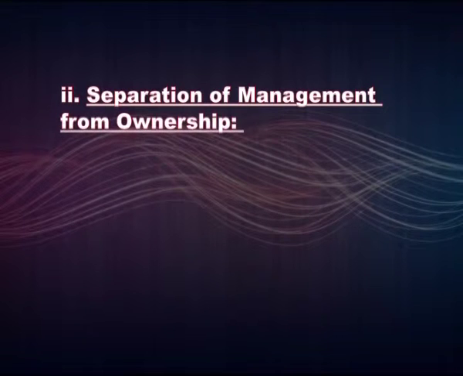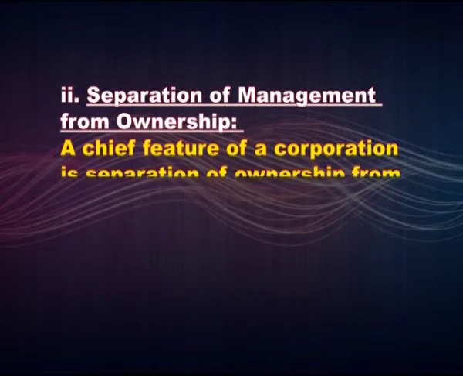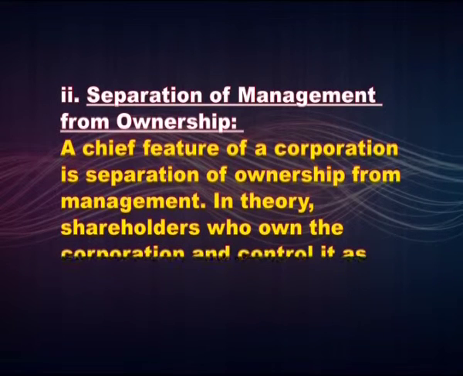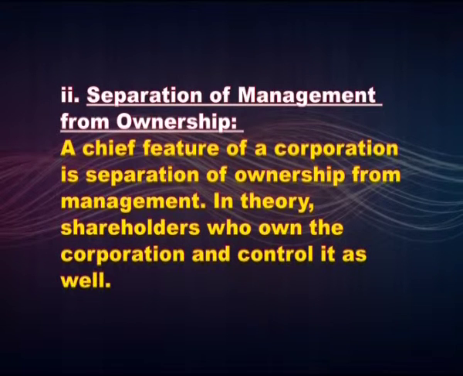Separation of management from ownership. A chief feature of a corporation is separation of ownership from management. In theory, shareholders who own the corporation control it as well. However, in practice, millions of shareholders of companies like Reliance, Infosys, Tesco are so widely dispersed that they exercise virtually no control.